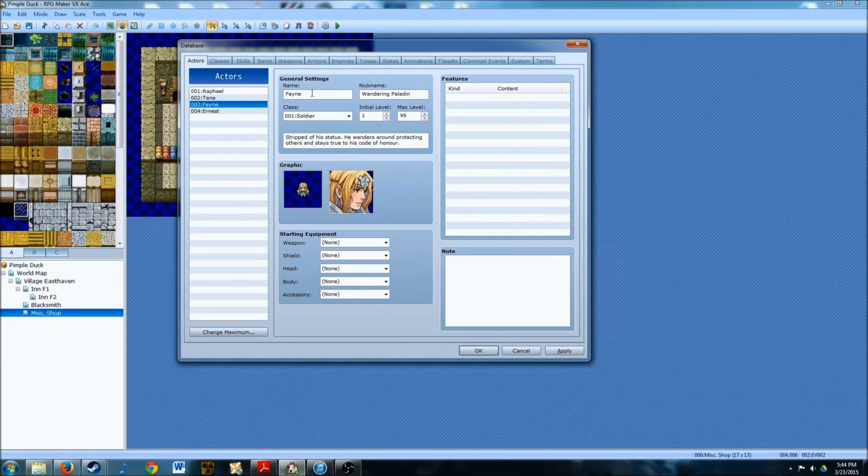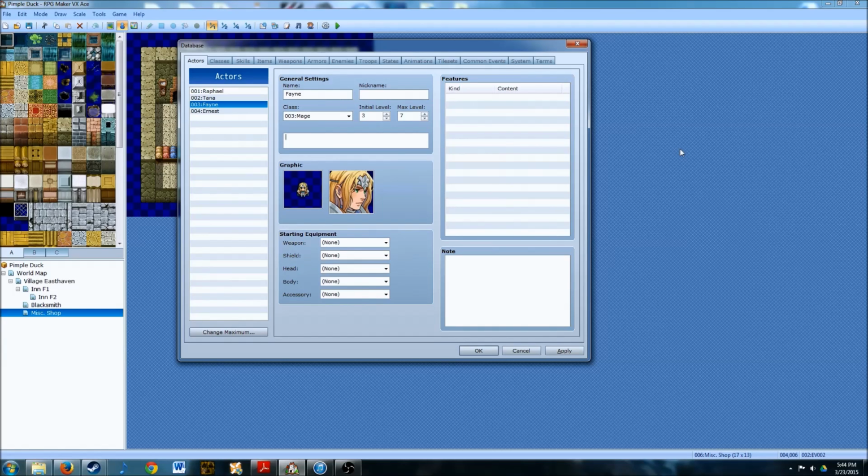Yeah, that's what the guide states. And then no nickname. The class is going to be a mage at level 1. Or actually, no, this is going to be different. For this instance, we're going to be gaining this character in the game a little later. So that means our characters will be upgraded, like their level will be higher. So it would make a little bit more sense to have this character's level higher as well. So this is going to be increased to 3. And then max level is going to be 7 as well.